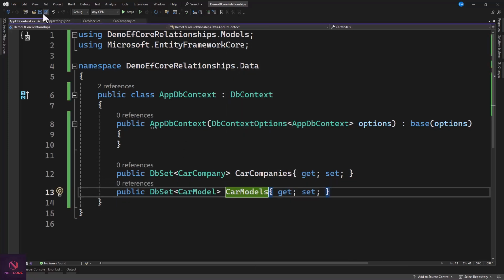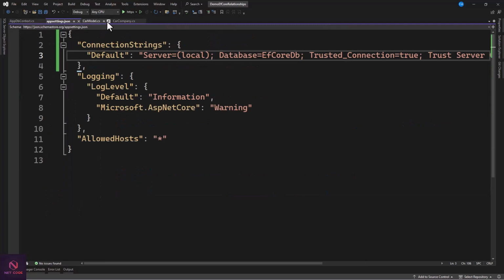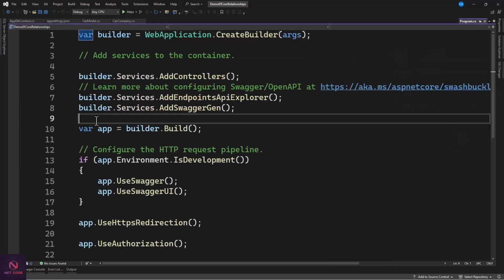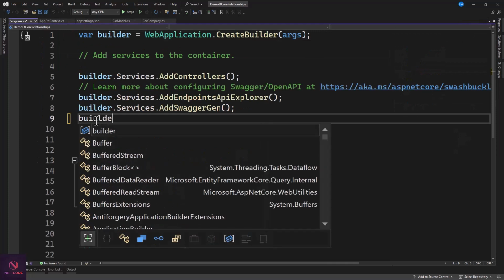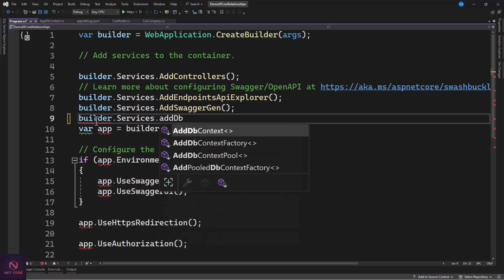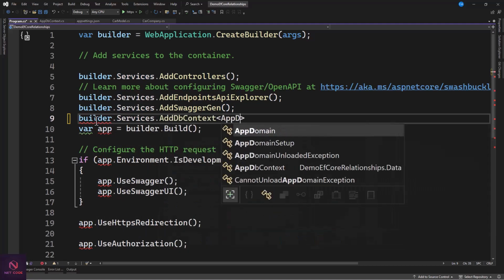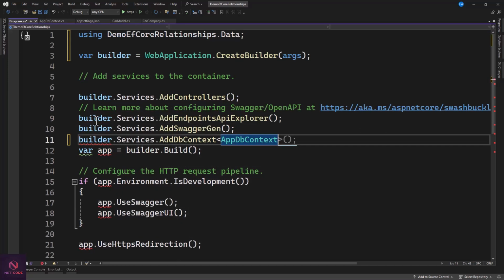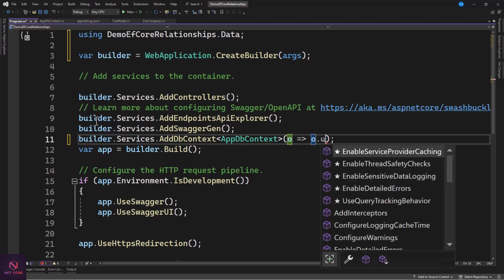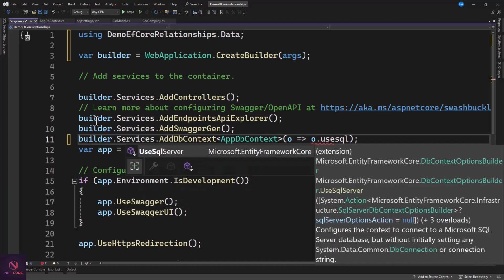Now let's register this in the program. So here we're going to have builder.Services.AddDbContext. Then we need the AppDbContext class. In here we can specify options. options.UseSqlServer.